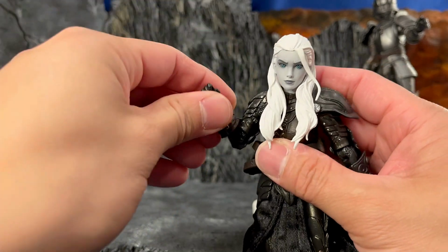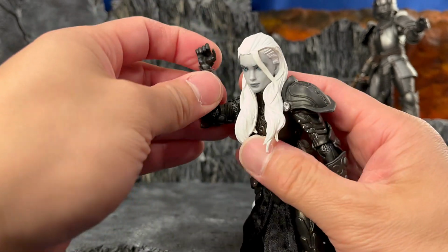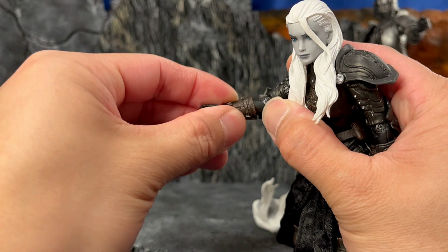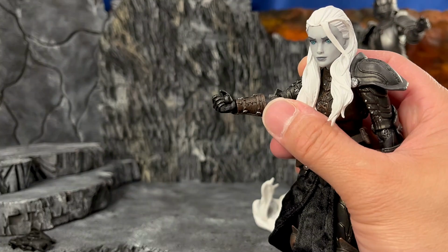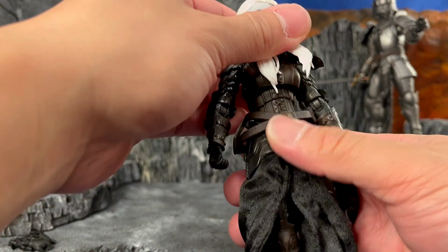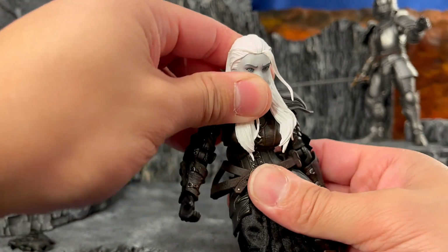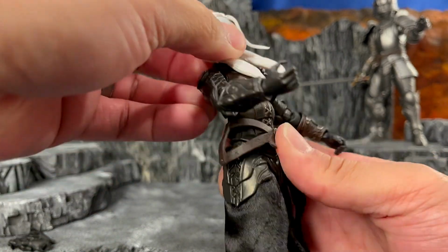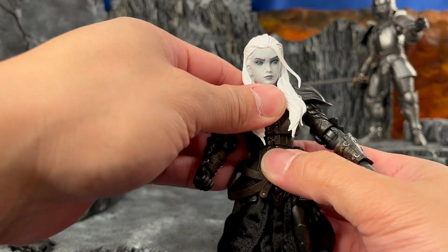There is a single jointed elbow that does make it to a little bit past 90 degrees. It does swivel at the elbow. You can turn at the arm gauntlet right there, and of course you can turn at the wrist, and depending upon what hands you have on will have a horizontal or vertical articulation. She does have a diaphragm joint, which is very nice to see, and it's got a lot of swivel, a lot of it. So there is quite a bit you can work with in regards to that crunch there.